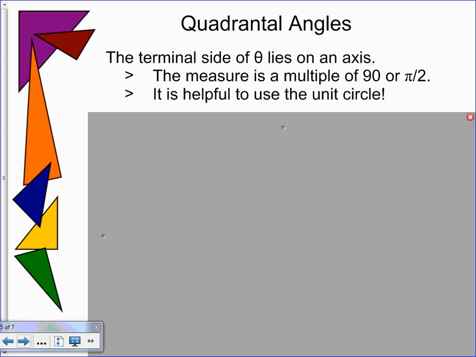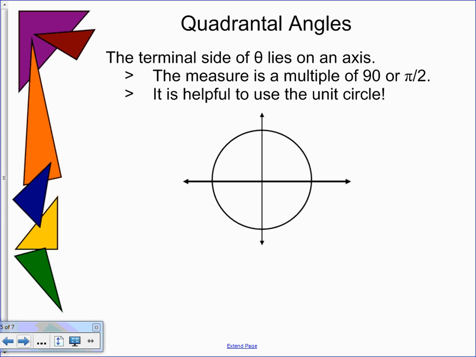So we're going to draw a picture very similar to the one we saw on our first slide. A coordinate plane and a circle. And this circle now is going to specifically be the unit circle. On the other problems, those were just circles with different radius lengths. Okay, this one will always have the same radius.